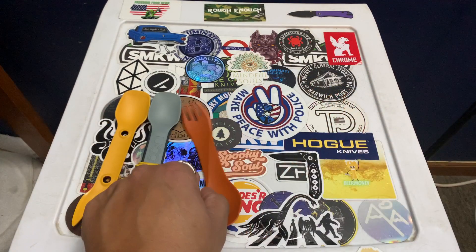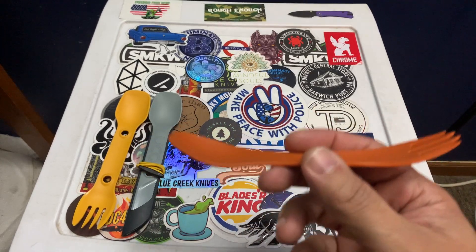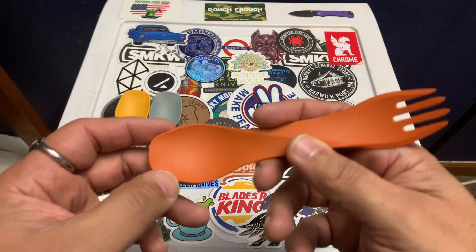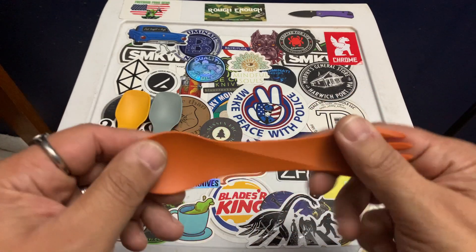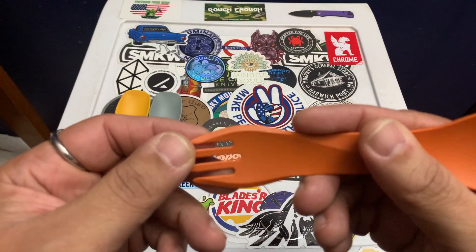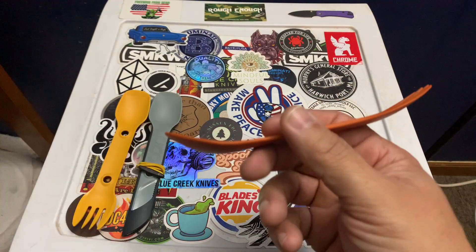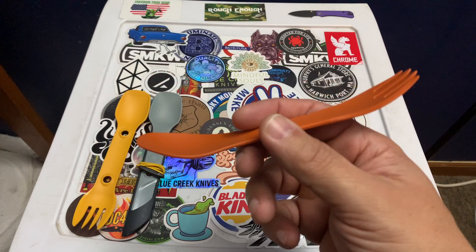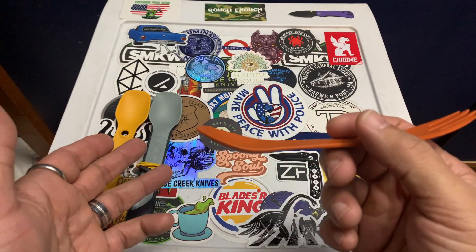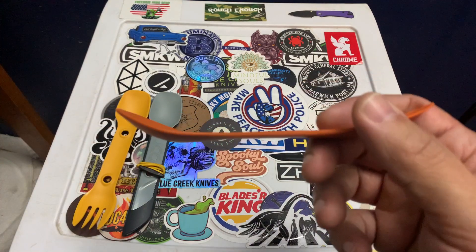Human Gear is a very sustainable company and this spork comes with a lifetime warranty — better than some knives, honestly. It's practically indestructible. They put a lot of engineering into this: the bowl shape, beveled sides on the fork tines to cut softer food, and longer tines so you can actually twirl spaghetti. I carry this in my lunchbox and use it literally five days a week. It's solid, and so are the UKKO ones, which are a similar glass-filled nylon material.